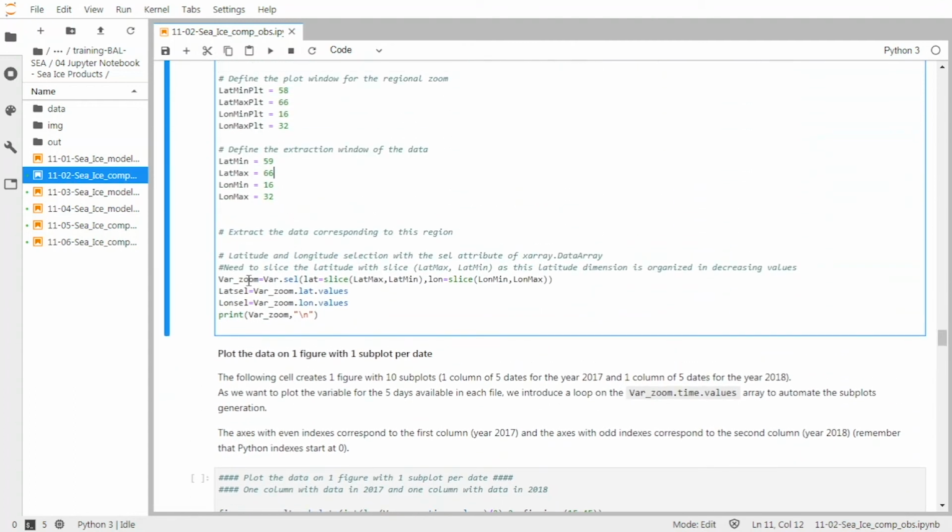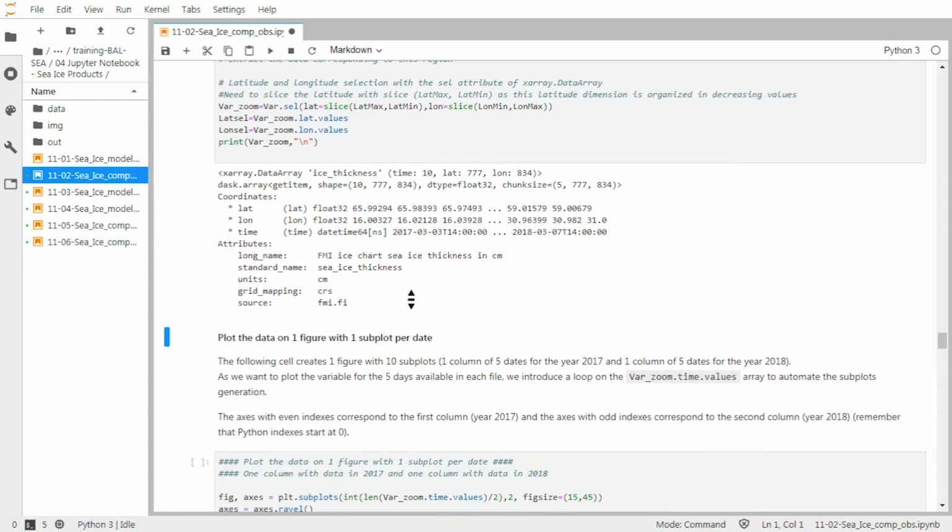To do this extraction, we use again the sel function, and this time we extract slices of latitude and longitude between the lat-min, lat-max and lon-min, lon-max values that we have defined. And you note here that we extract the latitude between lat-max and lat-min because the latitudes are stored in decreasing values in the file.